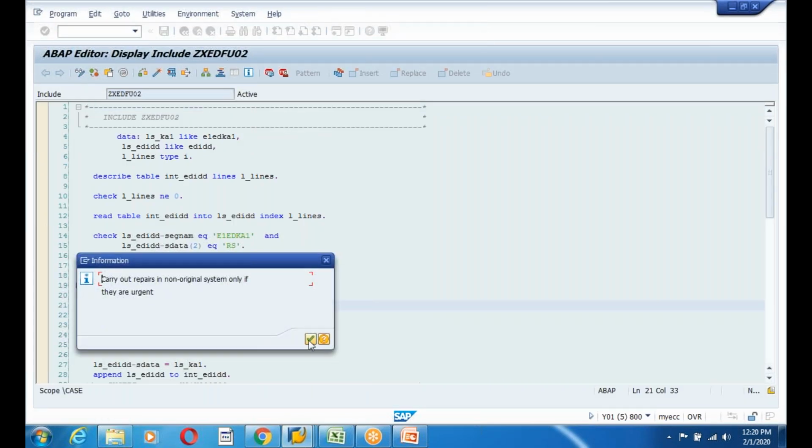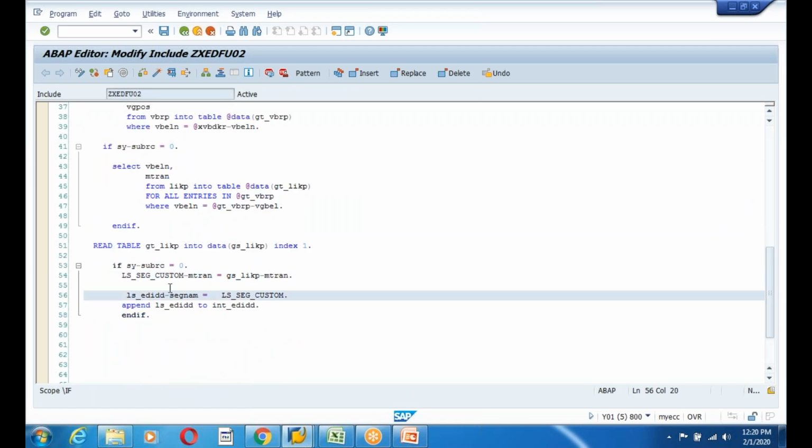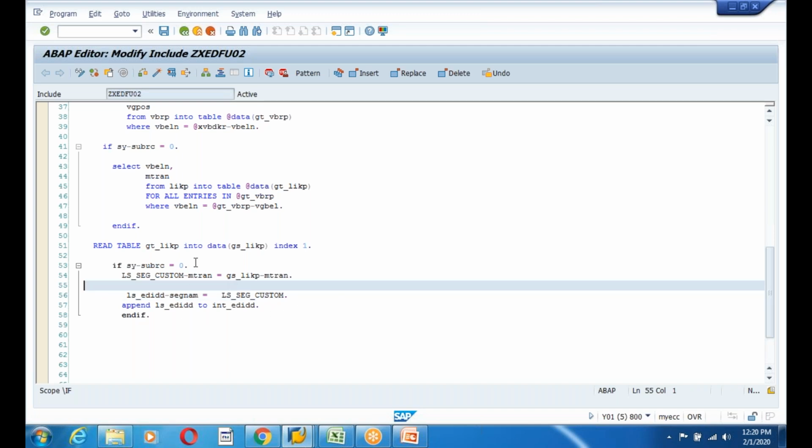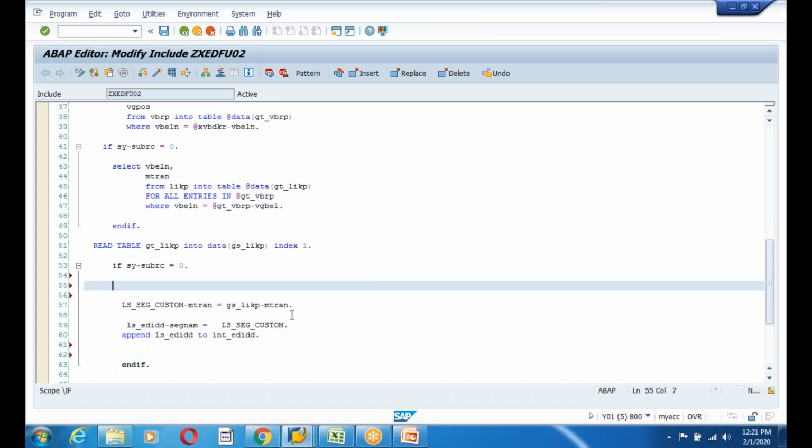And here what I am going to do is read table int_edidd into data my ls_edidd_temp.